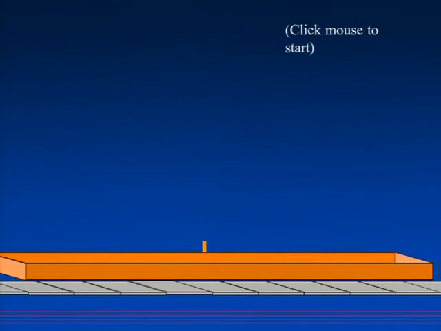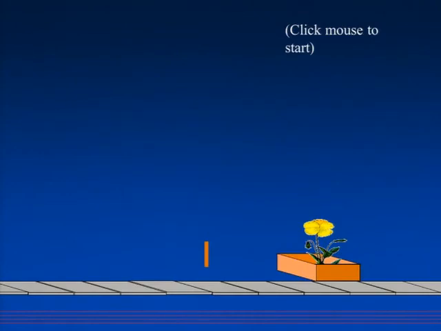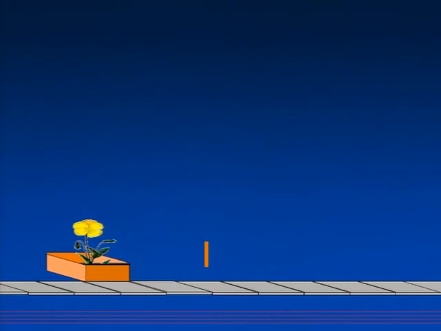Now, an alternative way of doing it is having this really long tray, doing one squirt, acquiring the same amount of water you did the first time when we were moving the thing through the box, and then just pouring it into the planter. So that's sort of the equivalent of how CTDI100 works and how things work with the long chamber. Now, something to look at here is what if we don't do a complete scan and capture all the water out of the edges, and we limit ourselves to a finite length. We don't get quite as much water. We miss some of what we would get had we done an infinite scan.